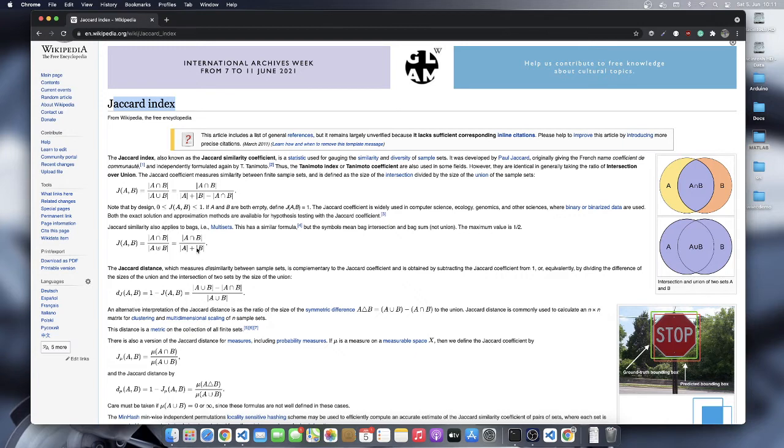And so if I find the union of two sets, remember that I get a set back. So to get the cardinality of that, I just need to call LEN on that result. And the same applies to the union. When I do union, I get a new set and then I call length on it. If I do intersection, I get a new set and I call LEN on it to get the cardinality.